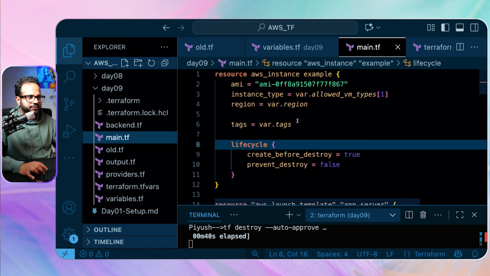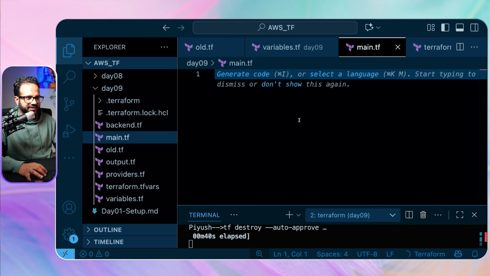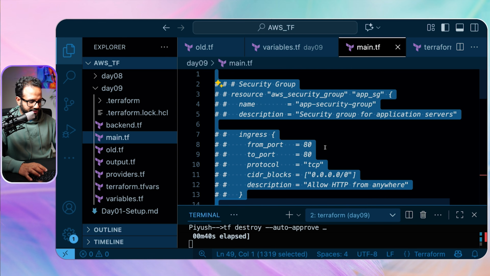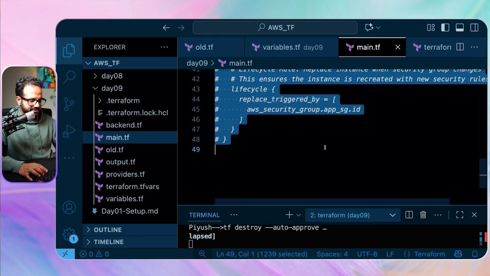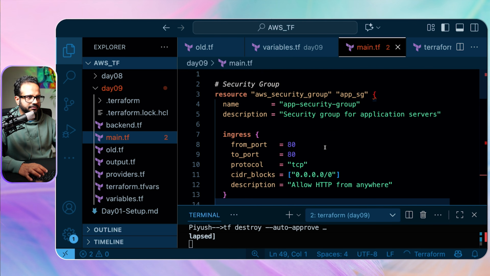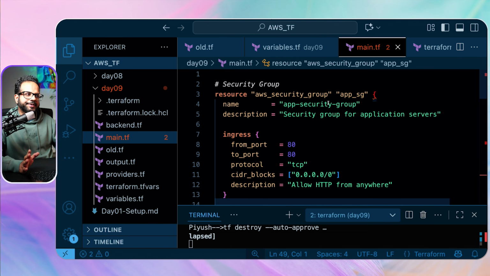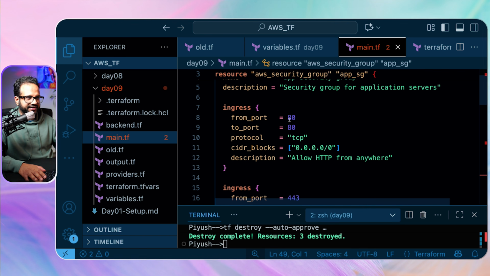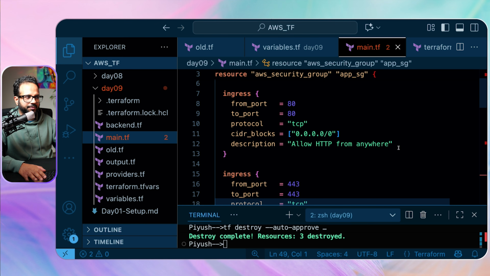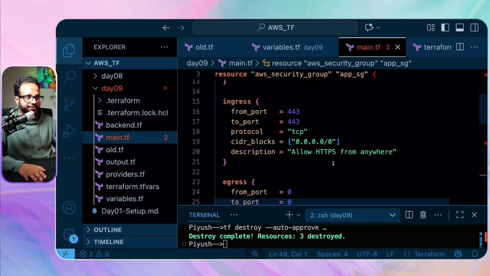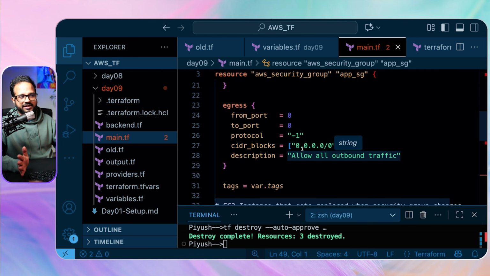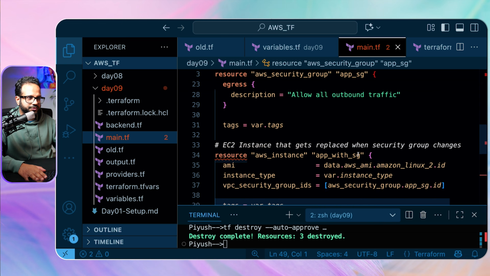And let's do one thing. Let's delete everything and paste it over here. Okay, and I'm just gonna uncomment all those lines. So what it is doing, it is creating a security group. Okay, so that's a security group over here that is allowing ingress traffic on port 80 from anywhere, and also on port 443, and egress on all the protocols to everything, like to internet 0.0.0.0.